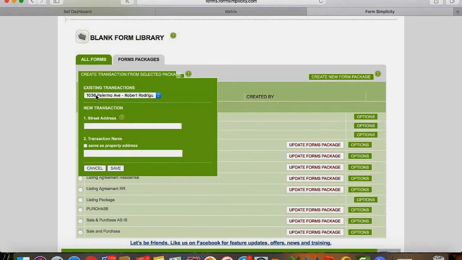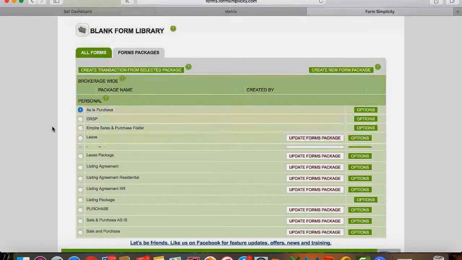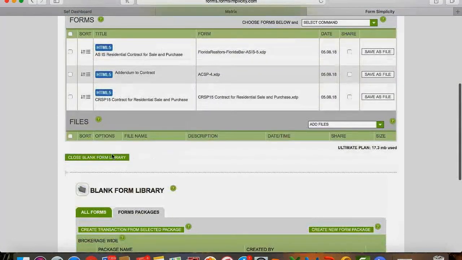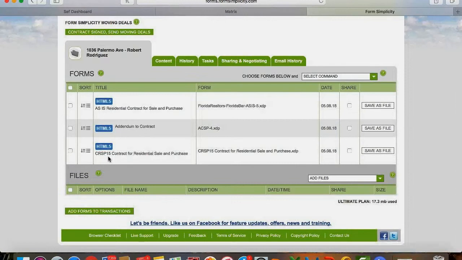You are using the existing 1036 Palermo Avenue transaction, and you would hit Save. So that would be another way to add forms into your transaction. Now, of course, I'm not going to do this now since I already have forms in here. Let's go ahead and close.